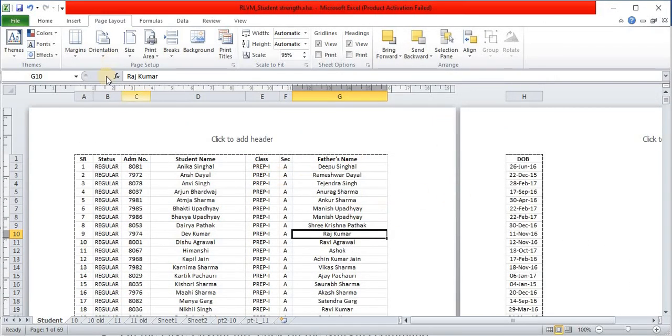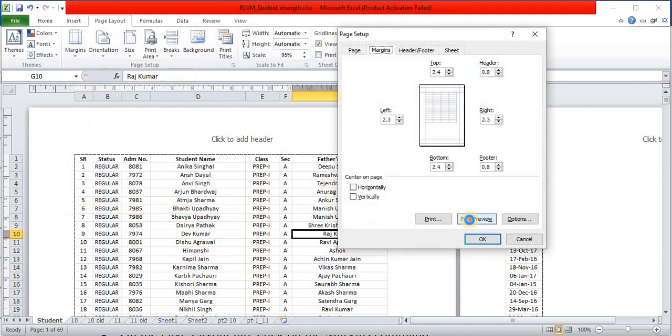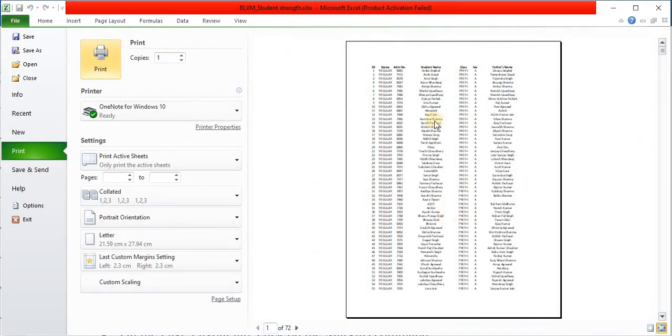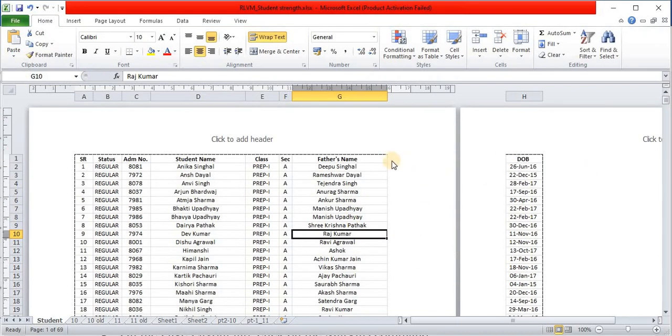You can see in print preview also. Go to the custom margin and show the print preview. As you click on the print preview option, you can see the sheets. Now your DOB column is moving to the next page because we have increased the margin.